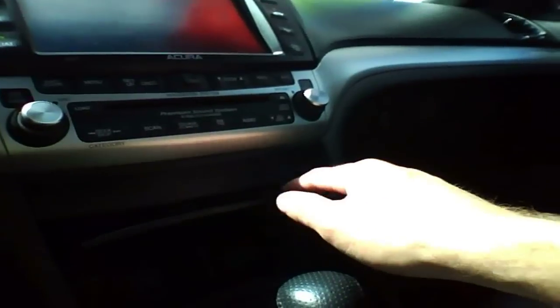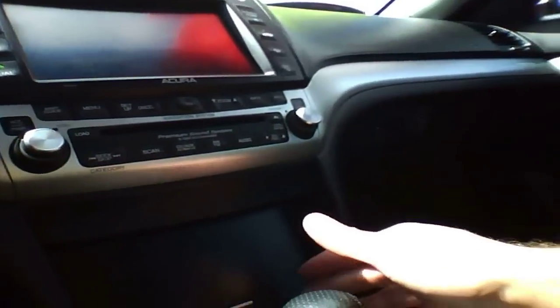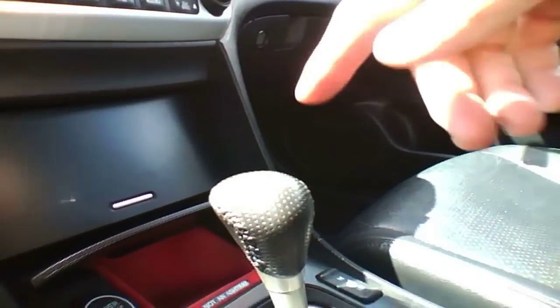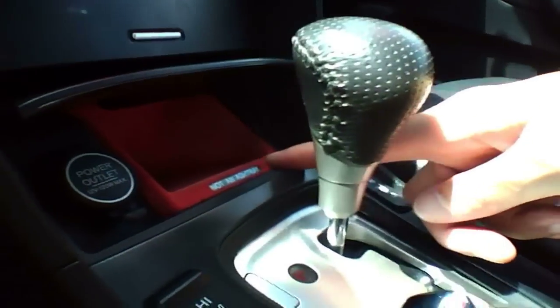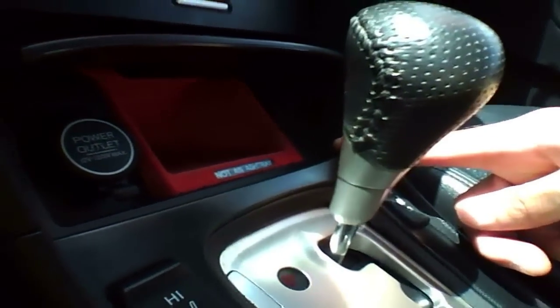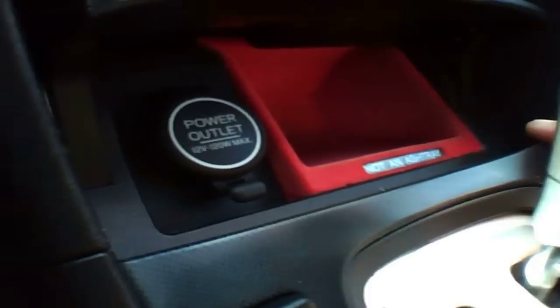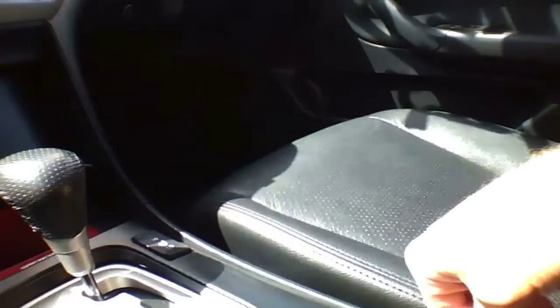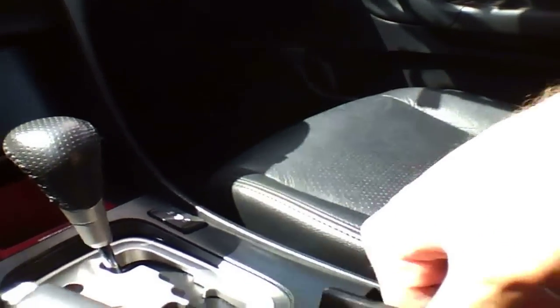You have another little compartment here, another compartment down below. Not an ashtray. I love how they made it in red so that you would just notice that it's not an ashtray. But the big capitalized letters, not an ashtray. You hear that, smokers? Don't ever use that as an ashtray. There's a power outlet. Seat heaters, which here in Florida you will never use. You have your dual cup holders.